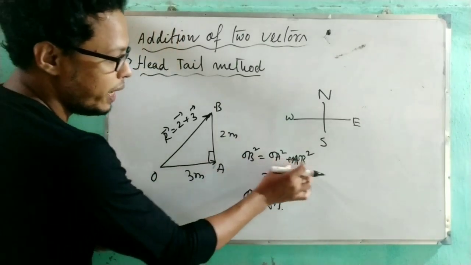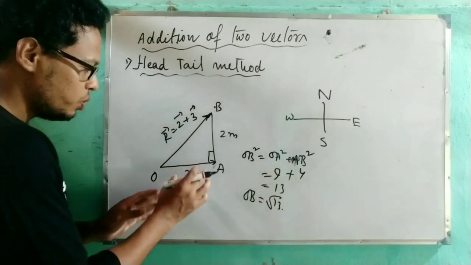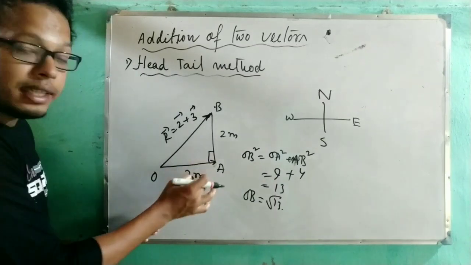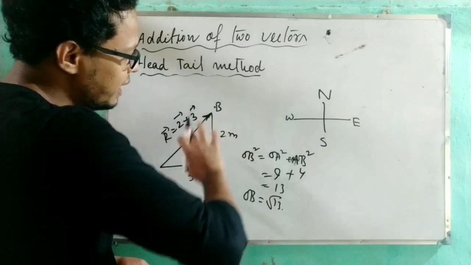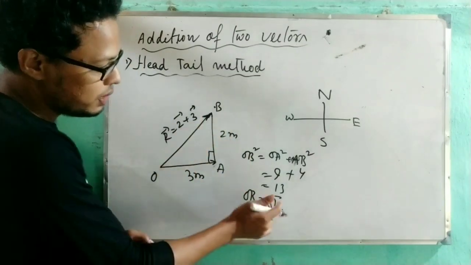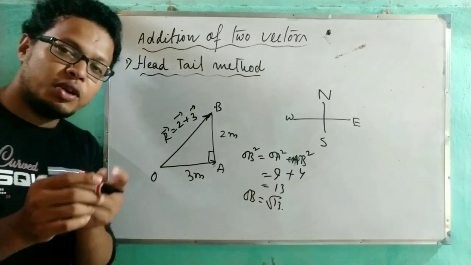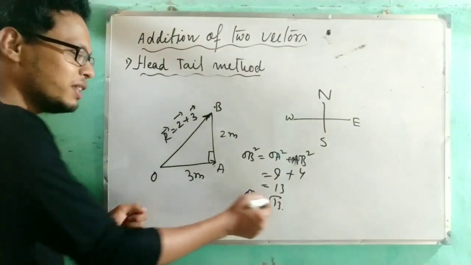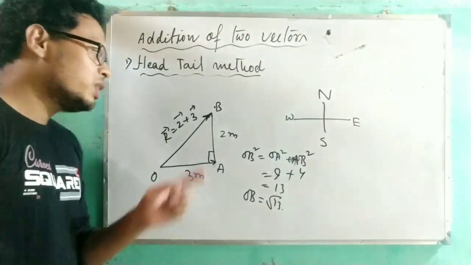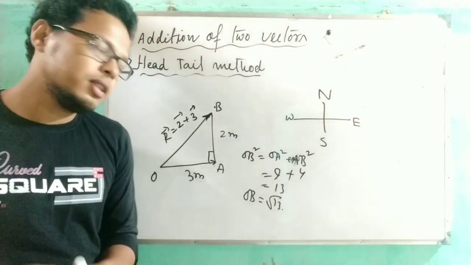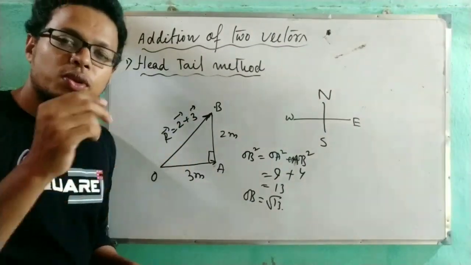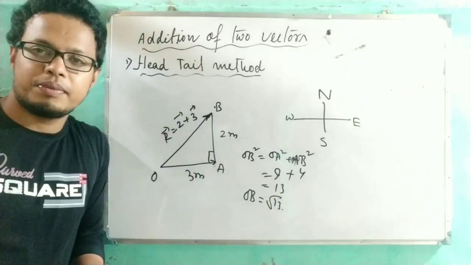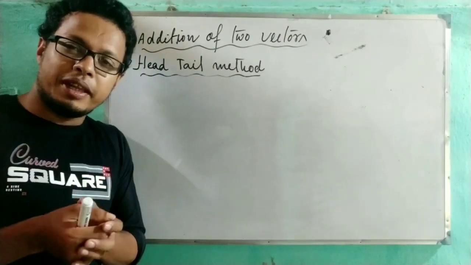See, these OB, OA and AB are the magnitudes. We know this length represents the magnitude, and because this is a vector quantity, it has a direction. So here this length is how much? Root 13. But we have seen in normal scalar addition, 3 plus 2 always comes 5. But in vector addition, this comes different. So vector addition is different than scalar addition. But that is always true: if I give A and B, this R vector equals A plus B, that is always correct. You can ask, what is the concept of resultant?